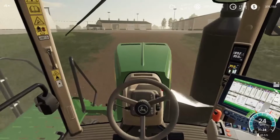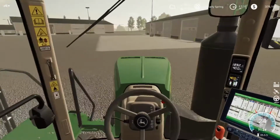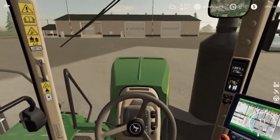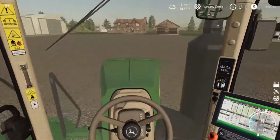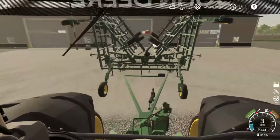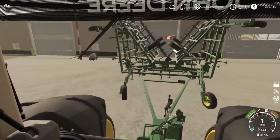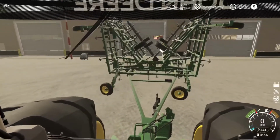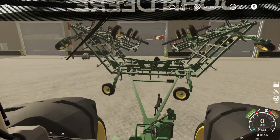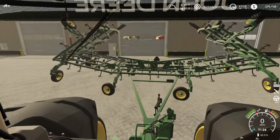Alright, so we grabbed the 9570 and drove it down there to grab the field cultivator. Number one, because we are going to be cultivating tomorrow morning first thing to prepare for the corn planting. Second thing is we got to replace some of these spikes of the shovels on the front here. So I'm going to unfold this, just make it easier to get at those. And we got about 10 of them to replace.